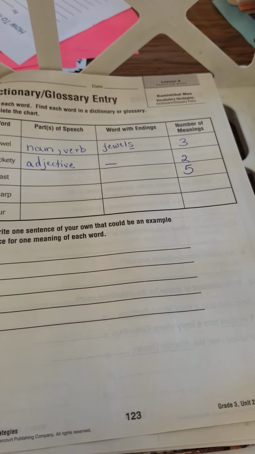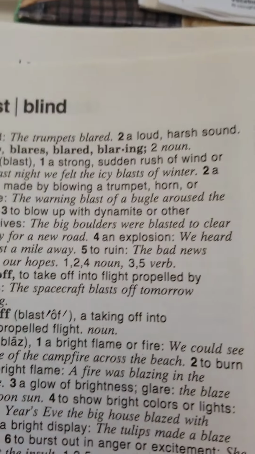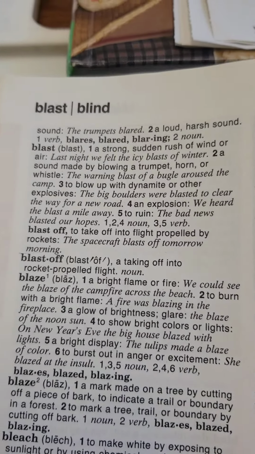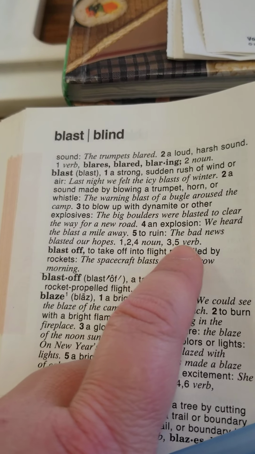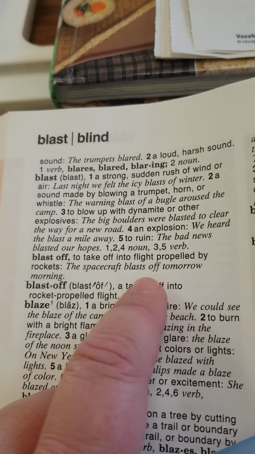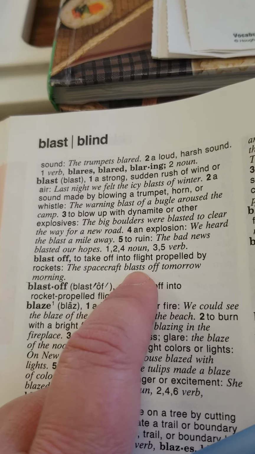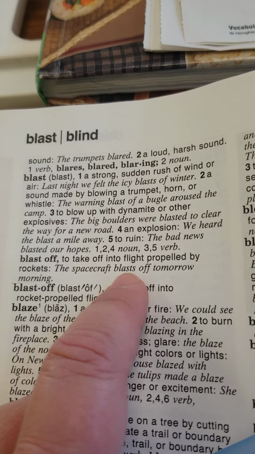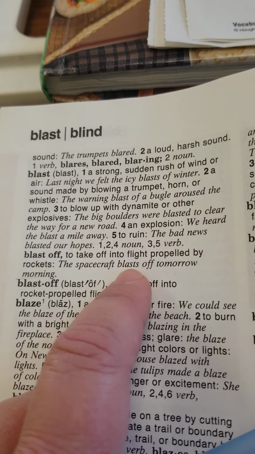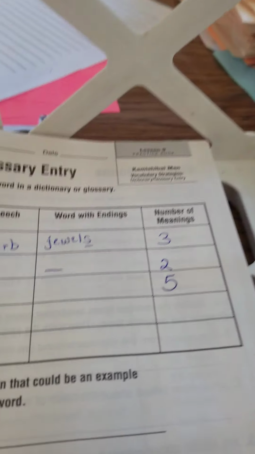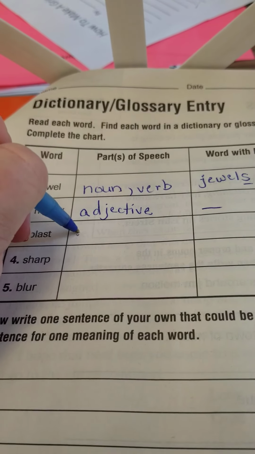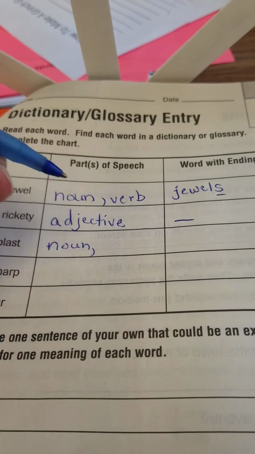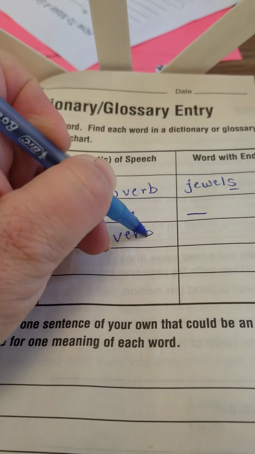Here we go. So let's see. Blast. All right, back to the word. We'll try hard not to drop it this time. So there were 5 meanings. Now, it looks like it can be a noun and it can be a verb. I see blasts. Now, I know that you can also say blasted and blasting, although they aren't using those. I'm going to add those in there. So blast can be, what did we say? A noun and a verb. Noun, comma, verb.